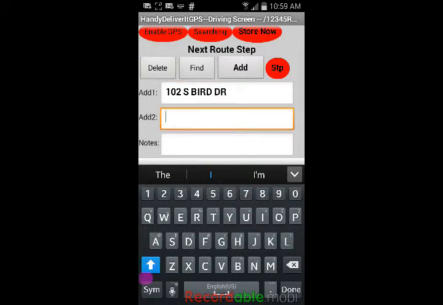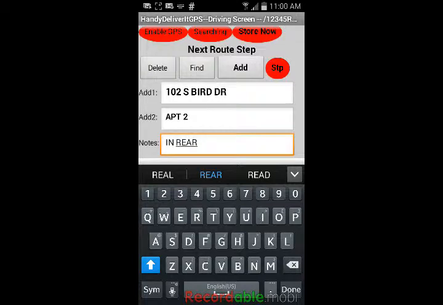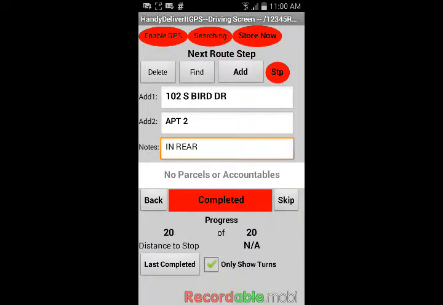And in this case, we have apartment 2. And we're going to put a note to ourselves where that apartment is, because sometimes they're hard to find in case there's a package that has to be delivered. Okay, so now if we look, we have all 20 steps that were allowed in the free version entered in.